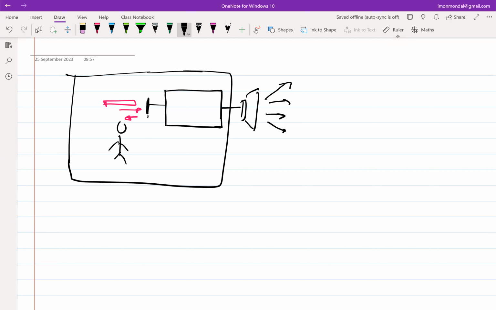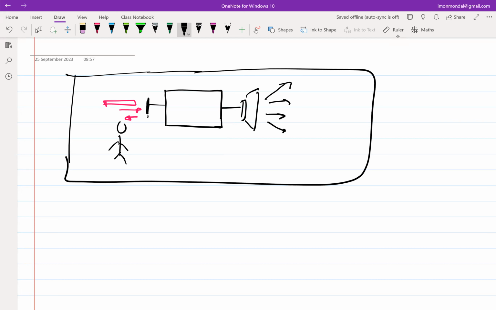You are not feeding back the information, you are not observing the output and trying to correct the output by taking some action at the input side. But in the first example that I gave, where you are observing the output, you are a part of the system and you are observing the output, then you can do something, right? So you know that if I have to reduce the volume, I have to slide the slider to the left. If I have to increase the volume, I have to slide the slider to the right, and I'll be able to adjust the volume, right? So this is a closed loop control. This is an example of a closed loop control. What are you essentially doing? You are taking the information of the output and you are taking a corrective step at the input.